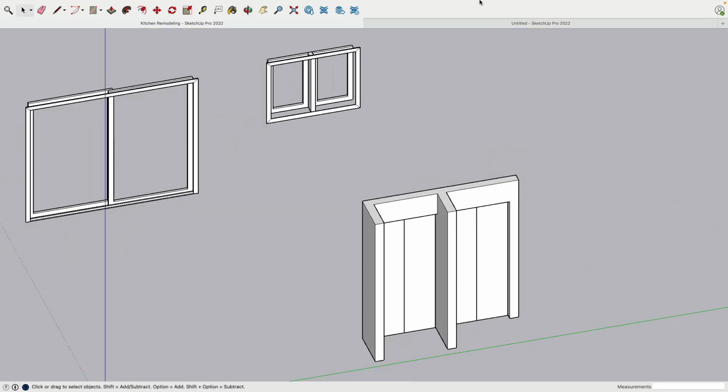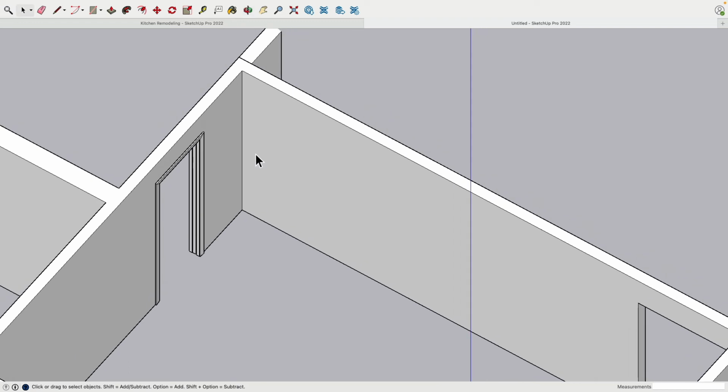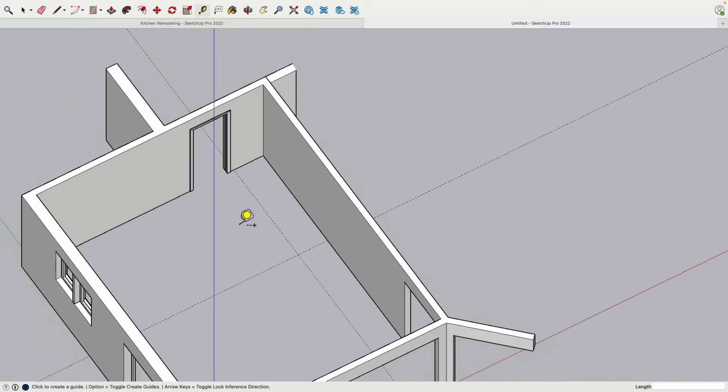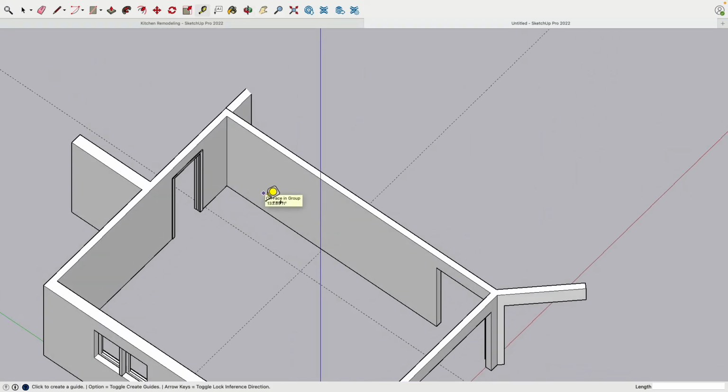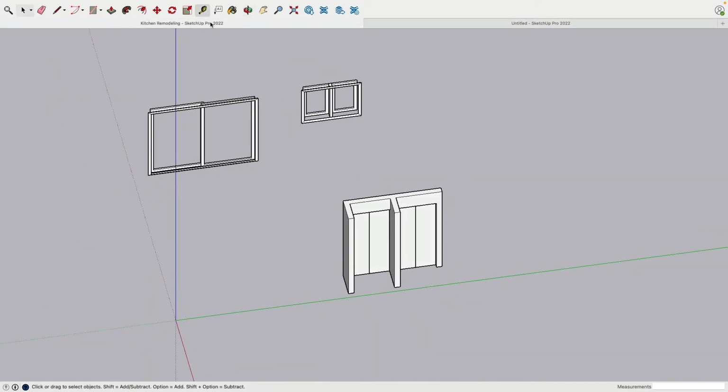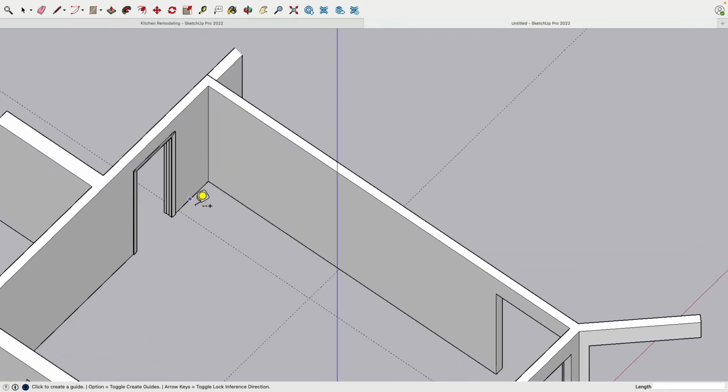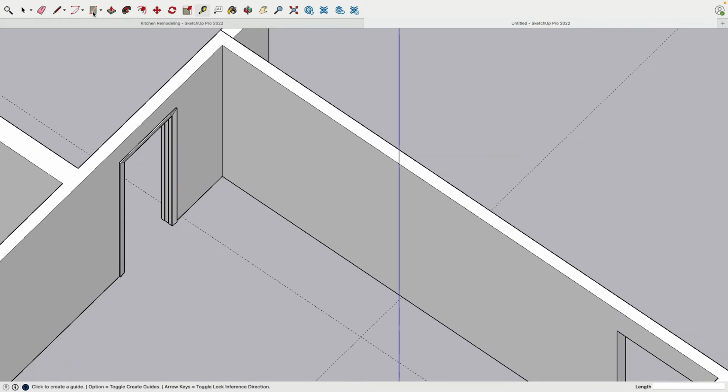Okay, so let's go to here. How do we start? Simply maybe a guideline, 7 feet 3 inches. There we are. And then from here 2 feet. So we can plus minus see how big is this pantry area. And we do one more verification. That seems awfully long. 87 inches. Yeah, no, that's correct. Good.